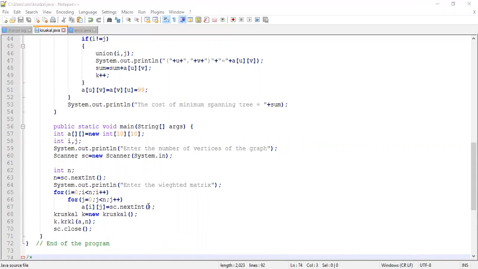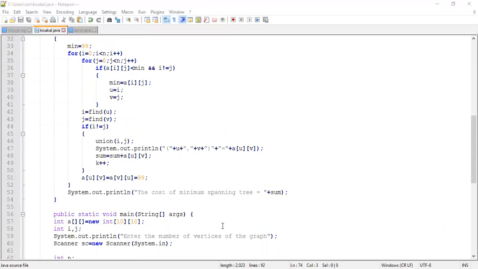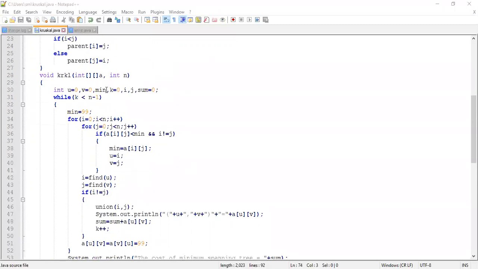After the input, we call the KRKL function by passing A and N as arguments. A is the array, that is the graph represented as an array, and N is the number of vertices. Now let's see what happens in the function.